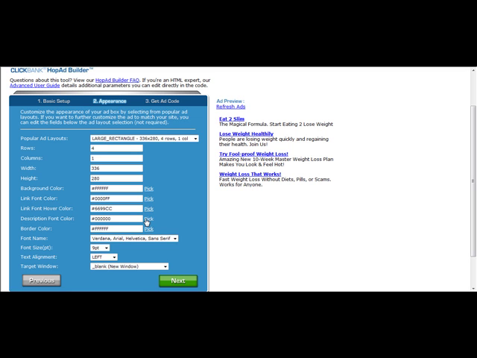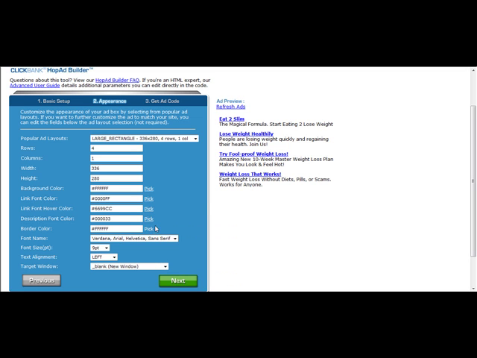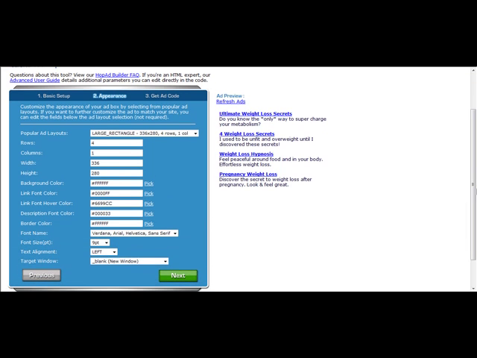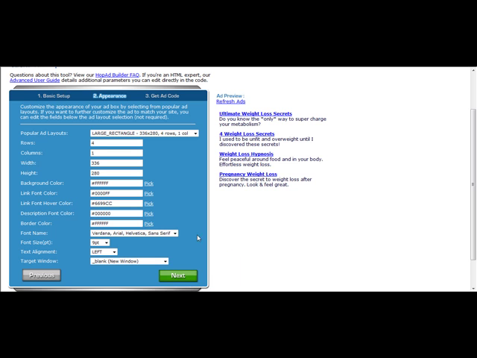Okay, now your description font color is going to be the text underneath your link. Right now that's set for black. Like I say, if your website has a different theme, you can go in here and pick any color you want. We're just going to leave it at black. Maybe you just want a charcoal instead of black, so you just click on this right here, and it would slightly lighten your text. Okay, scrolling down some more. That's actually a dark blue instead of charcoal, but like I say, you can mess around with that and pick anything you want. I think we'll switch it back to black here.